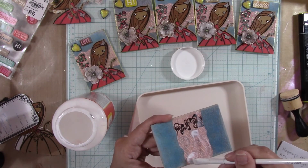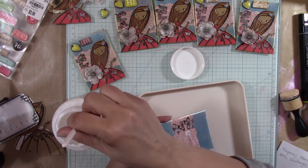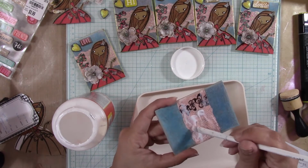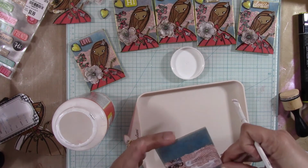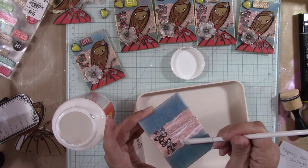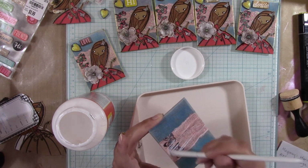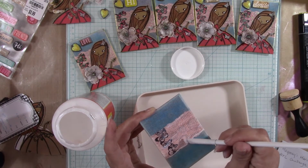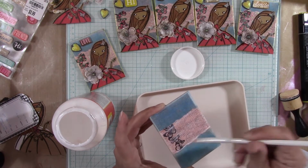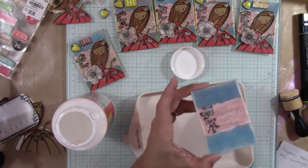These tutorials or process videos are stressful for me because I've crafted for a very long time, but I am not an in-front-of-the-camera type of person. Am I even in frame? And so to convey what I normally do off camera while I'm on camera is a little bit difficult. And I watch the playbacks and I'm moaning and groaning, but I'm trying to practice more and more to get more efficient, not necessarily at the crafting part, but at the video part, if that makes sense.